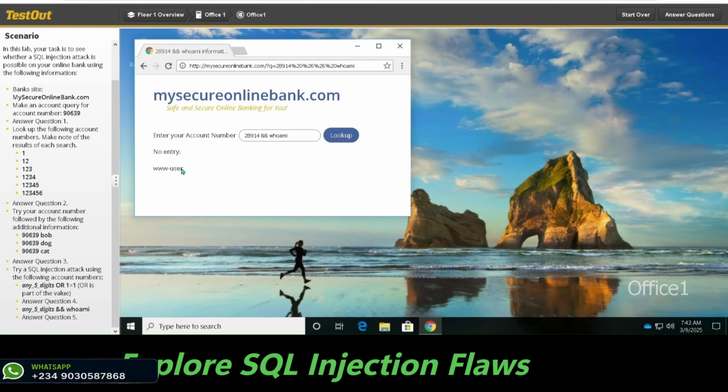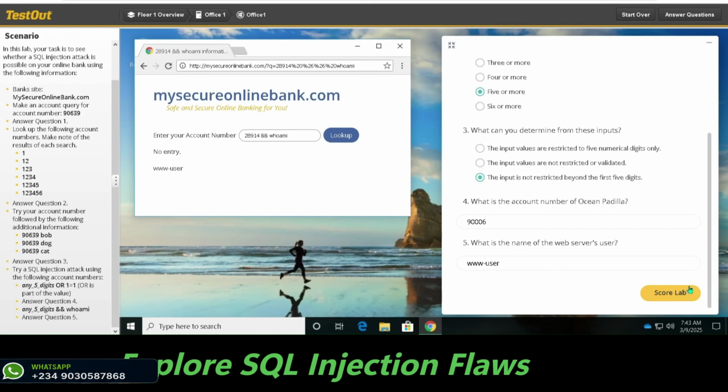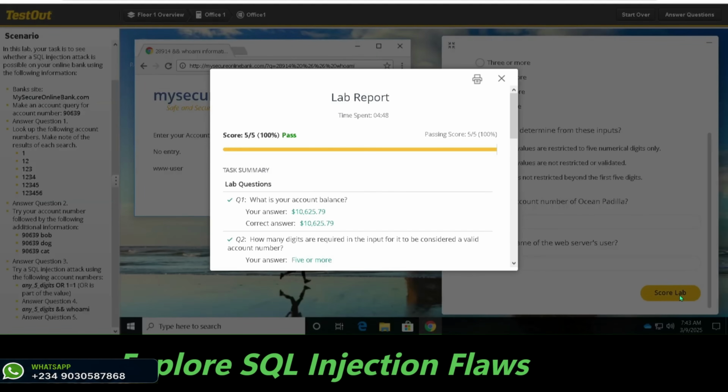So this is going to be the web server. So we'll go ahead and type this in, or you can also copy this and paste it in here. Okay, so I think that is the last task and the last answer. So go ahead and scroll up and see how we do, and everything is correct.